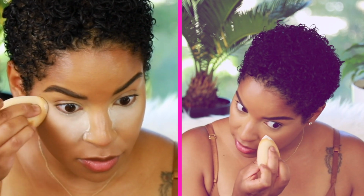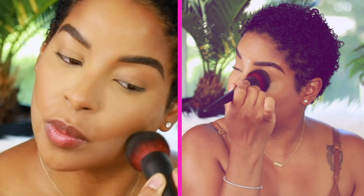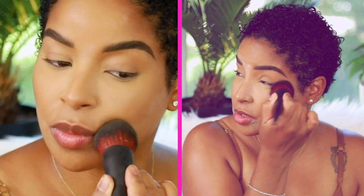And this just works really well for me. So I'm going to use the tip of my damp beauty blender and make sure that you look up so that you can smooth out underneath your eyes. You don't want to set any creases. I'm also going to apply this right here. So I tend to get really oily in these areas. And I'm not going to bake, just going to apply that just to set. And now I'm going to brush it away. Very gently, you don't want to remove all of that work that you just went through.